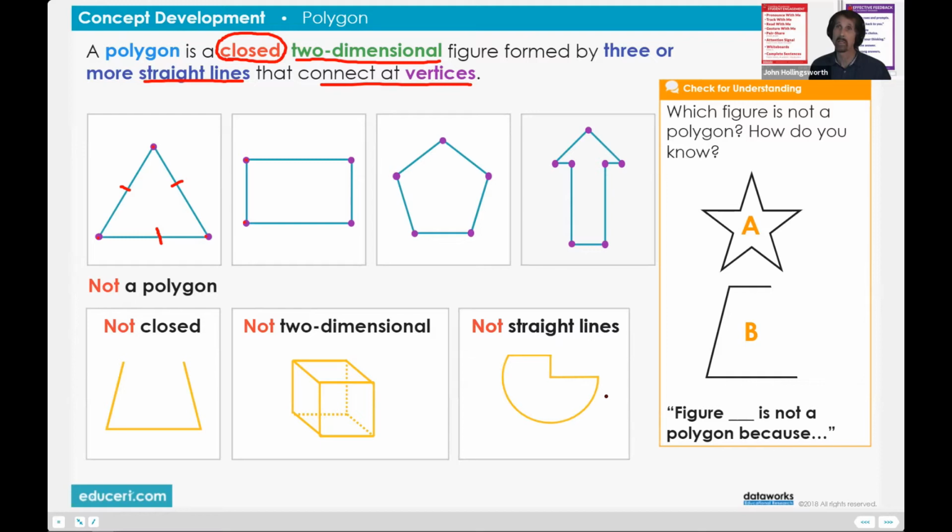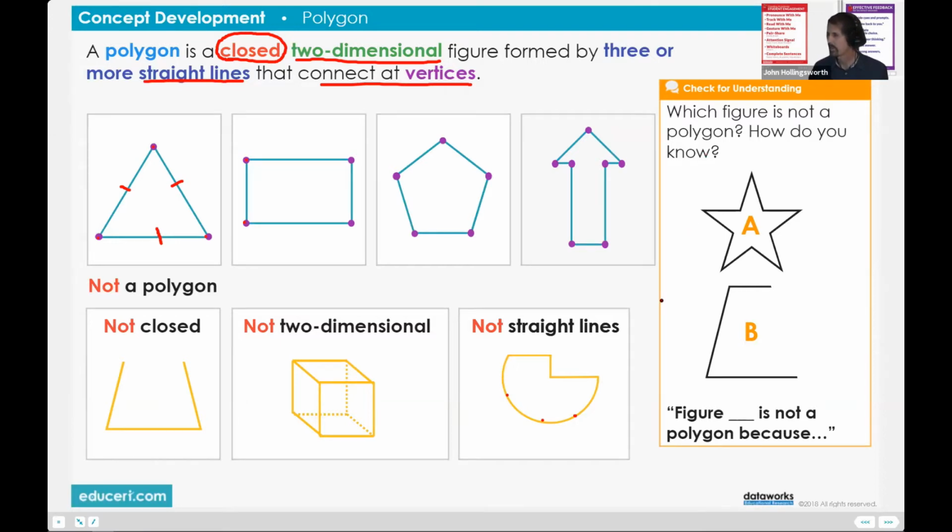That's not a polygon. I have my checking for understanding question, but if it's only me and my kid, do I just straight out ask them? How do you do that with them? Well, I would have your child read. We have a question over. Let's read together. Which figure is not a polygon? How do you know? Now, I want you just to point to it. If you're right there with your student, they could just point to your finger.